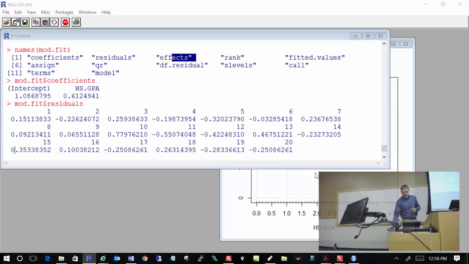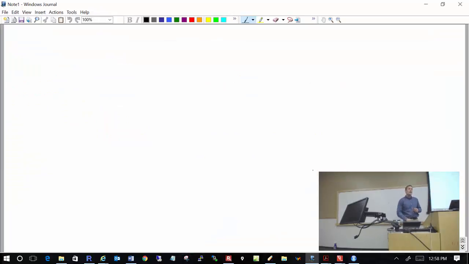What a list provides you in R is a general way to store information of a variety of different types. Notice, for example, the coefficients component had 2 things in it. The residuals component had 20 different things in it, because there were 20 observations.